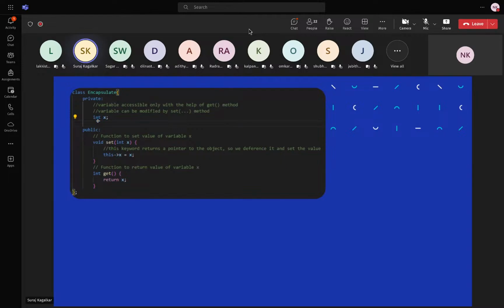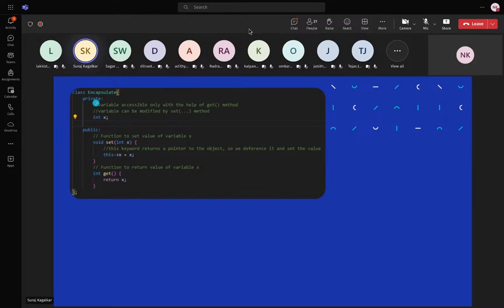And if you directly try to access the variable x through any other means, like let's just say you do object.x, then it will just lead to an error. You won't be able to access it. These are the ways in which you can access the private variables and modify them. Right. So this is a setter which sets the value of the variable x, and this is a getter which returns the value of variable x to be used in your other programs.